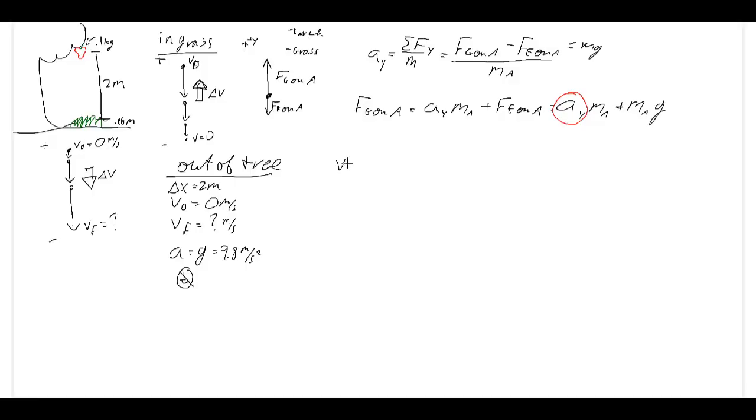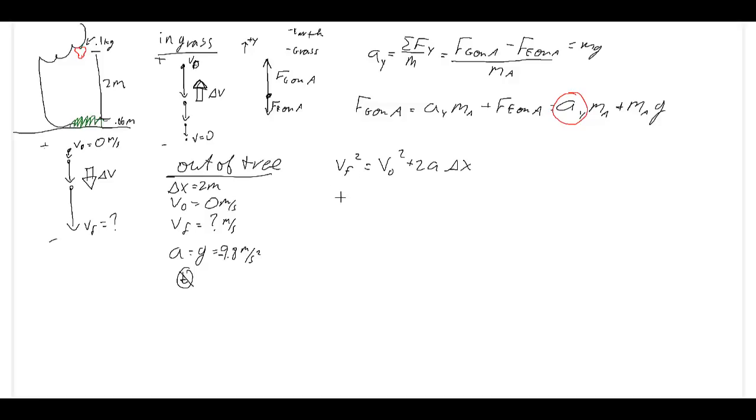So our timeless equation, if you recall, is that v final squared is equal to v initial squared plus 2a times delta x. You'll notice we're looking for v final. We have v initial, we have a, and we have delta x. Let's just keep in mind that in this scenario specifically, our a has to be negative because it is falling down. It starts off at 0 and ends up with some final velocity, which is going to be negative.